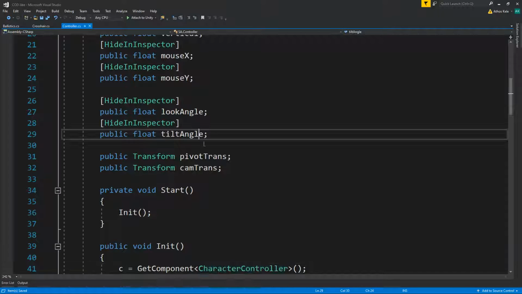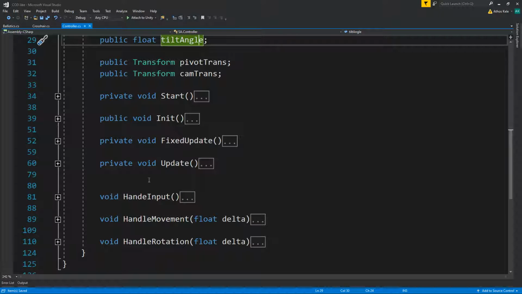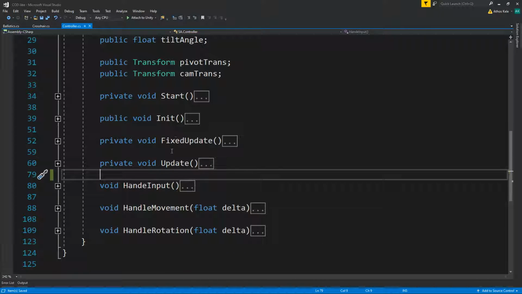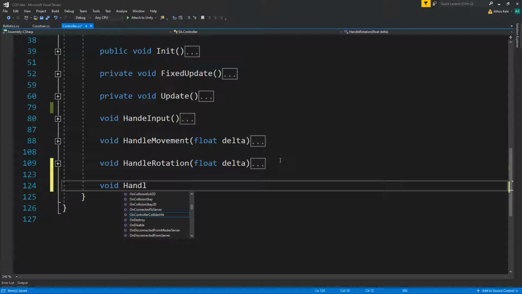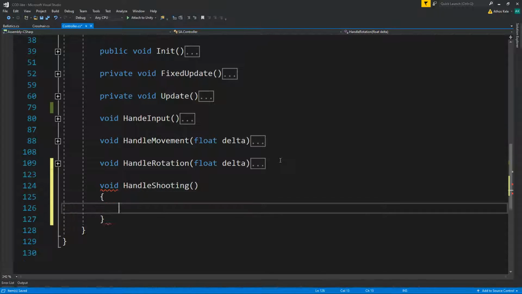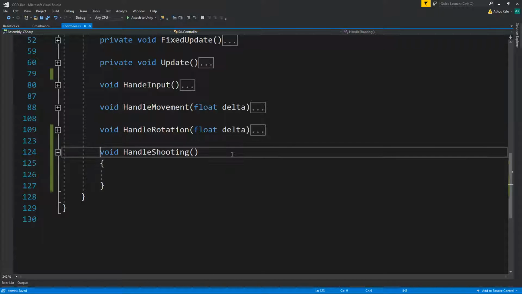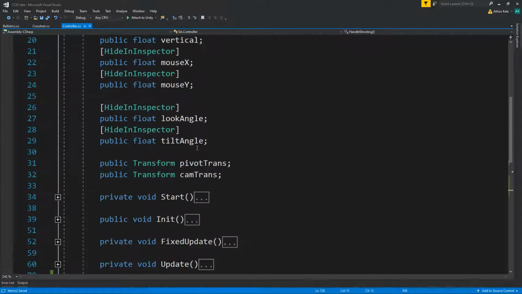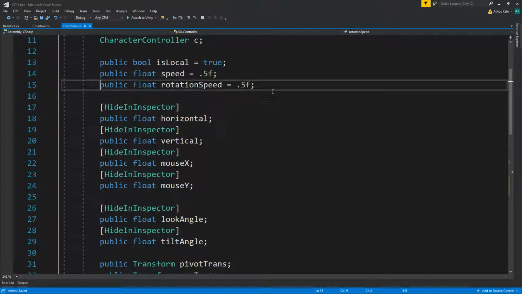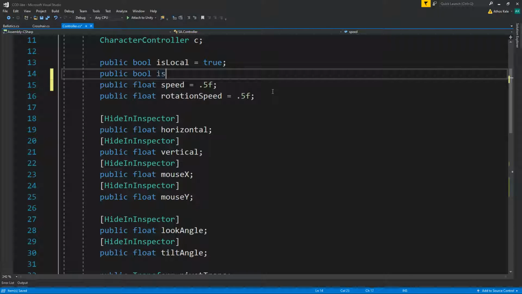Now, on the controller, let's collapse all of that. And let's see, void HandleInput. Let's do void HandleShooting. For now, technically we should have a bool that says we're shooting, so public bool isShooting equals true.